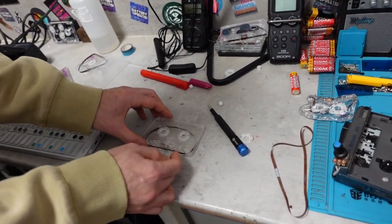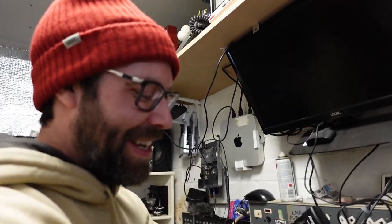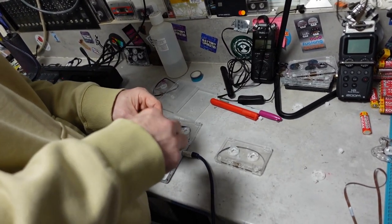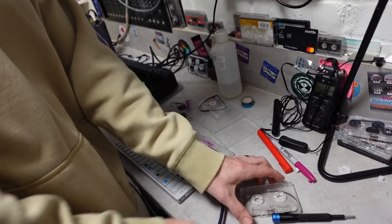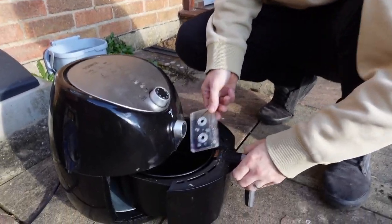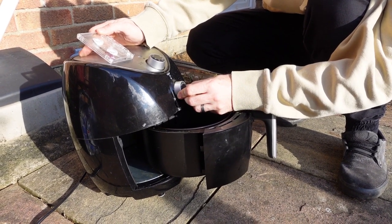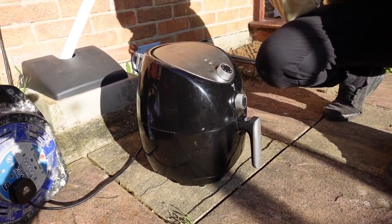We set that at 200 degrees and then just went off down the end of the garden whilst we were burying another tape. We're going to have another go, yeah, 160. Oh, let's go. All right. Where's the temps? Do you go to 100? 120? The fan is too strong in that thing.